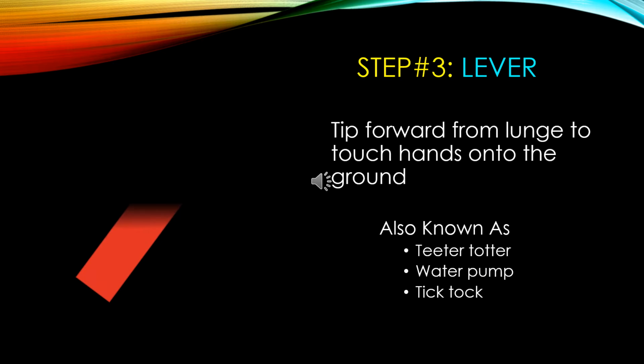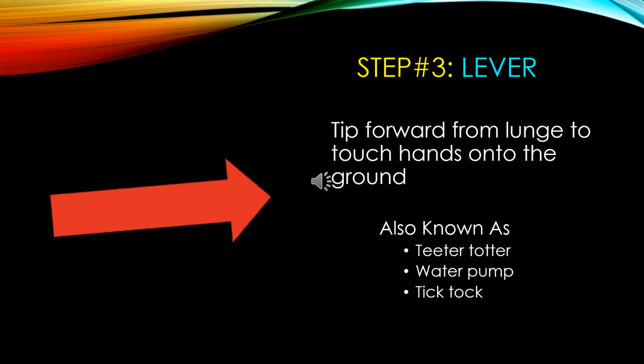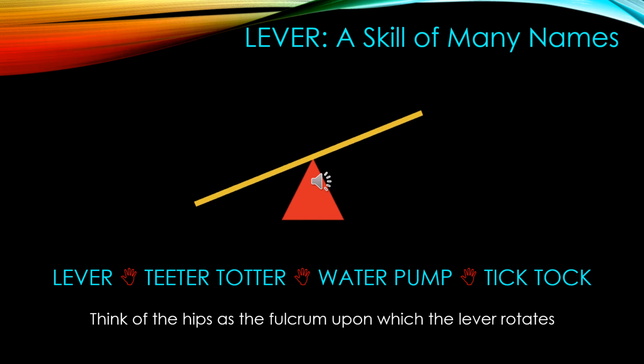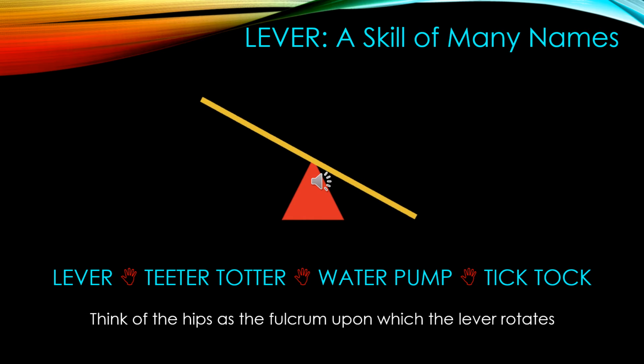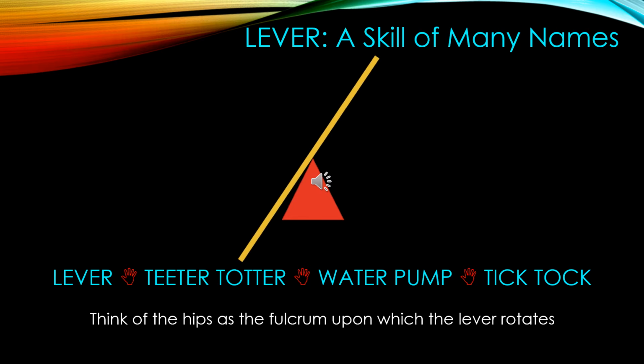The next step is the lever. This is where that straight line created in the lunge tips forward on its axis. This movement is known by many names. Lever, teeter-totter, and water pump all describe movements made by a lever on a fulcrum. Think of the hips as the fulcrum or axis. Tick-tock is more like a pendulum, which is useful for students who cannot yet lift their back leg off the ground in a lever without falling over.